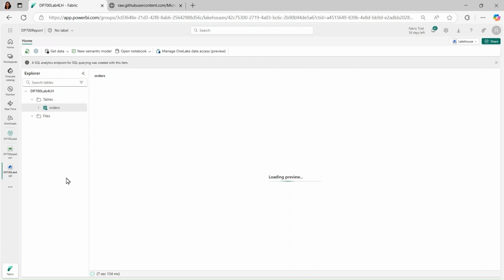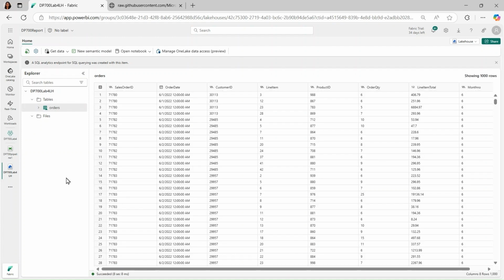It's taking a moment to do a little preview. There's a lot of records out there. And we should hopefully see, yes, looks like we have the records. Okay, so it looks good. Again, it's only showing about 1,000 rows, and we could have it show more, but that's the default here. So this looks good. I hope you liked this. I hope it helped also with understanding a little bit about data flow and also the pipeline, but more on each of those topics coming up.